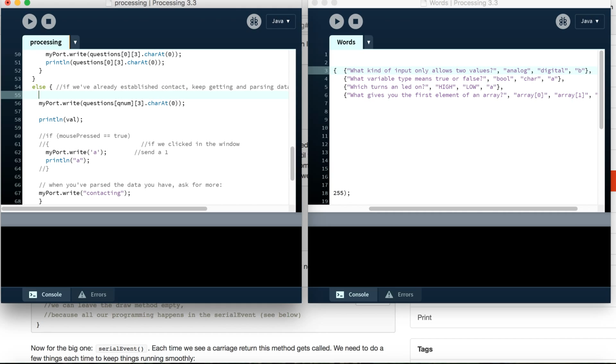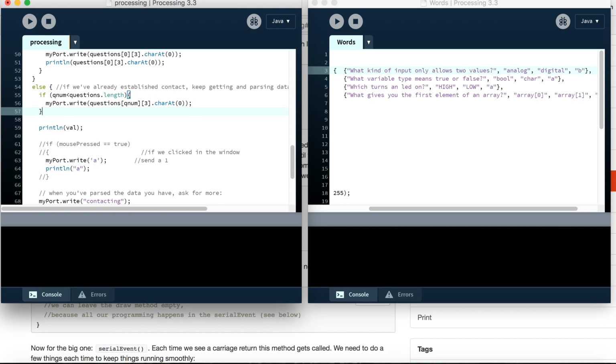What we want to do is then wrap this in an if statement so it doesn't go past the questions that exist. So if qnum is less than questions.length, so the length of the questions array, then that's the only time we want to send over this information.